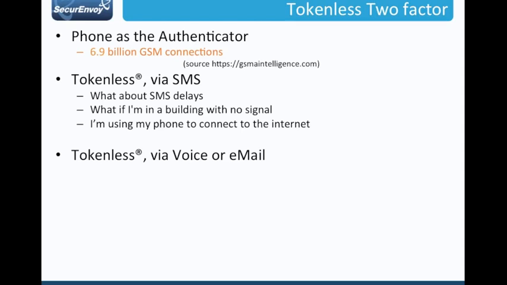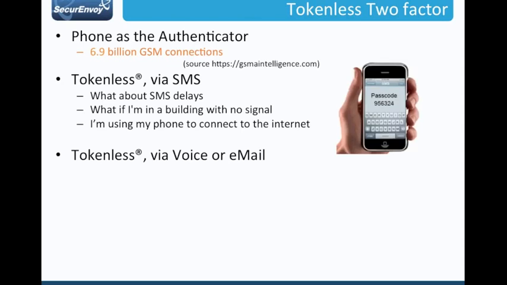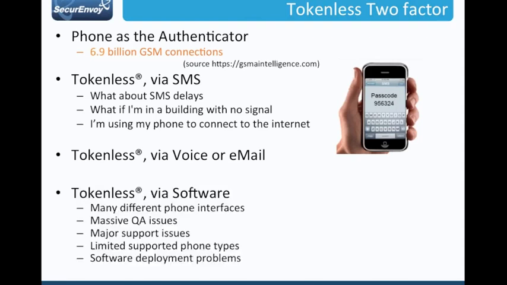The next approach we have is to use, again, tokenless, so you can leverage the cell phone. We also have the ability for a voice, which we also have integrated within CM, and also email. Now, you have BlackBerry deployed and you trust the email delivery secure. Again, it's another mechanism you can use for delivering a passcode to the user. Again, the passcode has just come up as a simple text or simple email message on the device, so it makes it very easy for the end user to use and experience a two-factor logon.